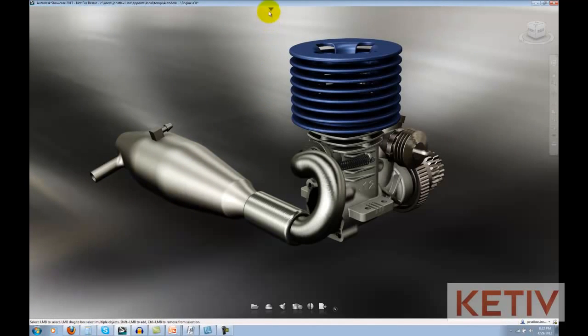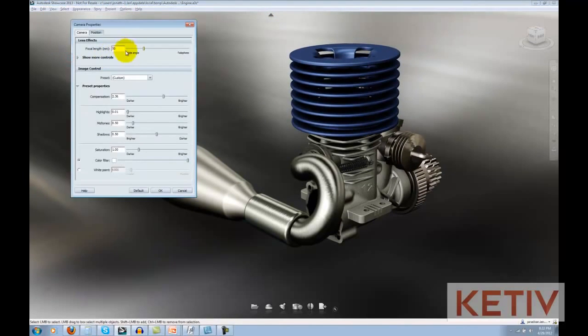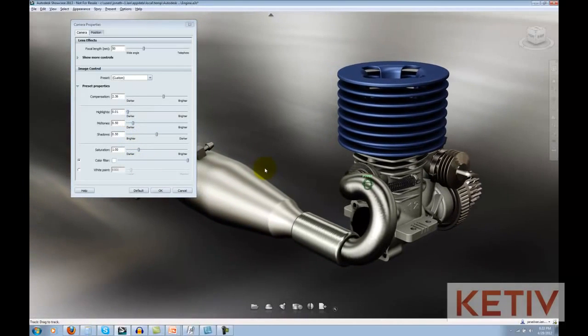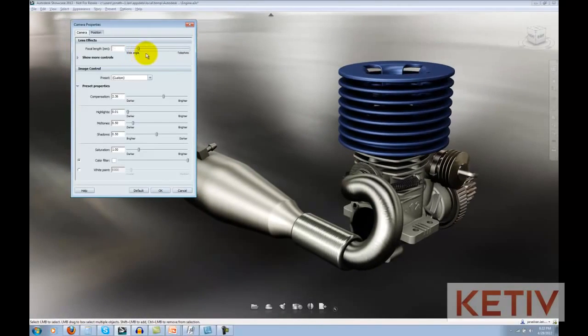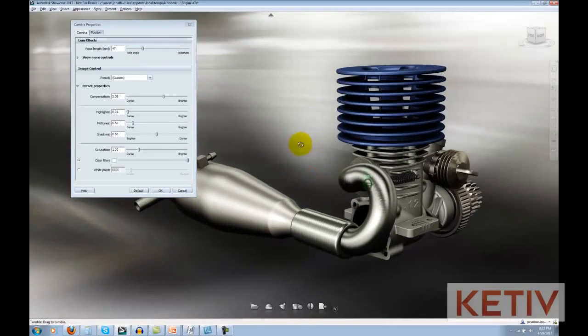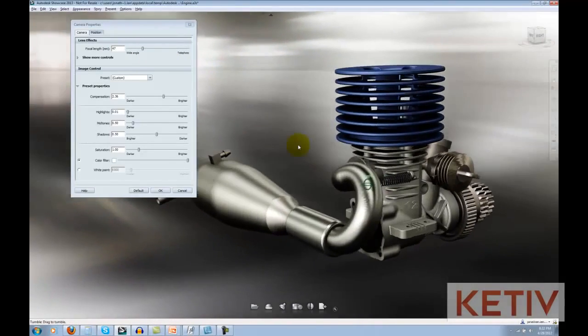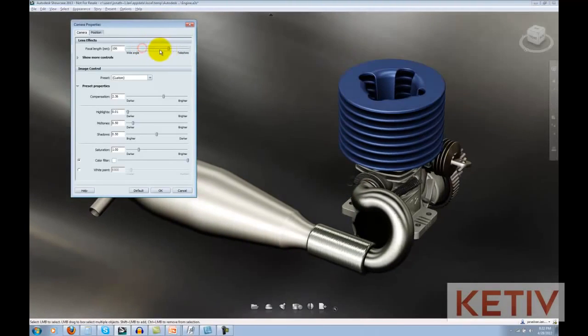Our tools are located on the View, Camera Properties pull-down, and here we can see where all these little gems are located. So let's go ahead and take them one at a time. First, focal length. I'm going to grab the slider and move it between telephoto and wide angle. As I do that, you can see how it changes the perspective of the scene, creating a much more dramatic effect and something that can look much more interesting than just kind of the standard CAD view that many of us are used to.